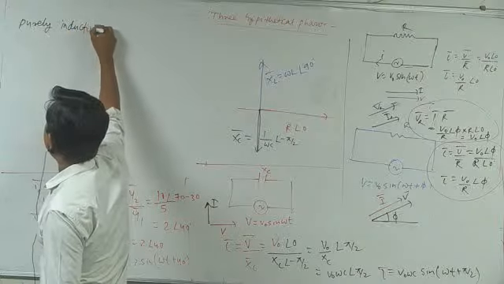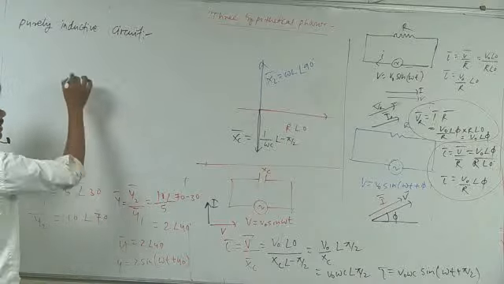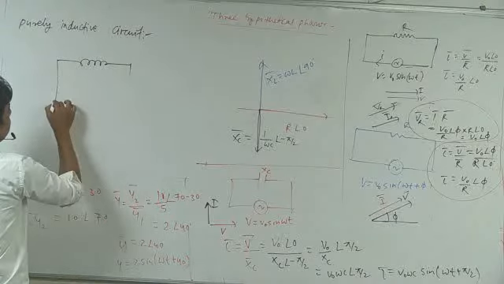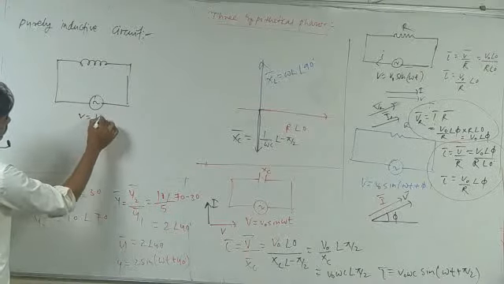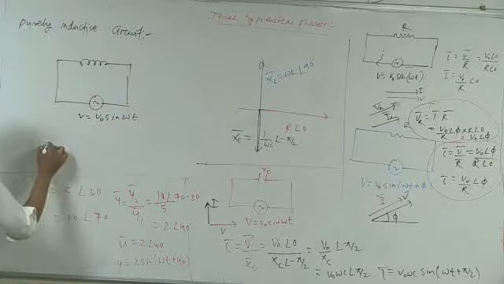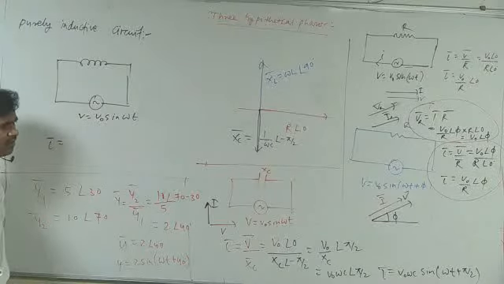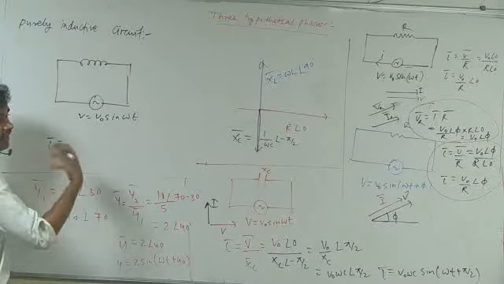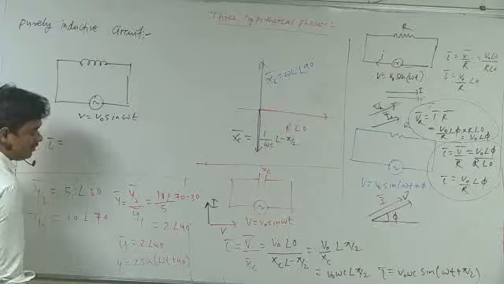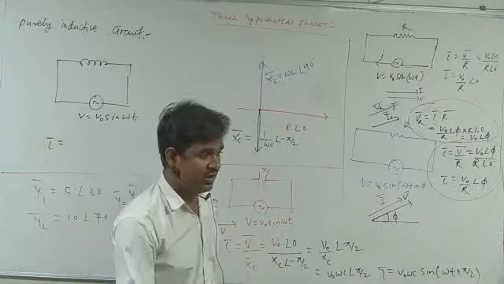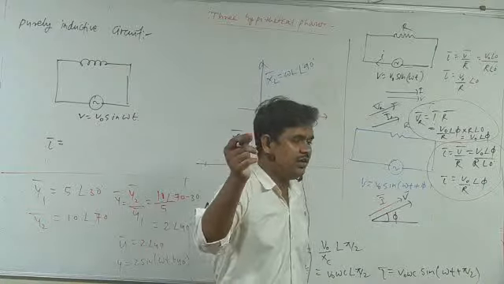Purely inductive circuit. In a purely inductive circuit, what do we have? Inductor. Now try to answer this question on your own. Okay, so tell me everybody, what do we write? I phasor equals how much? V phasor by R. Yes or no? Instead of I, I will write I phasor. Why are we doing this? Because in AC, phase is very important. Yes or no? In AC, what is important? Phase.